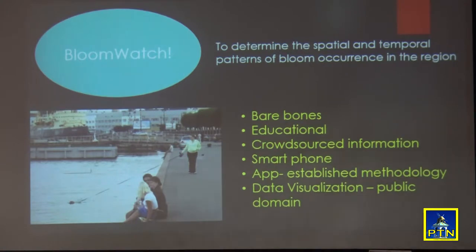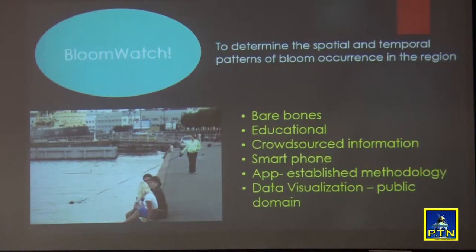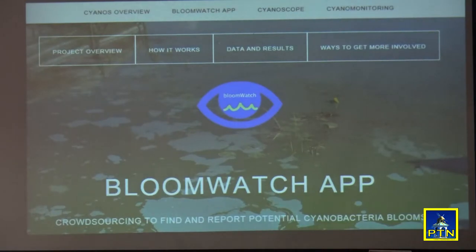Please use it — this is the only way we get the information. We can't be everywhere across the country documenting where blooms are because we just don't have the resources. We don't even know if the EPA will be around. If you can, please try to collect that data and use the app. You probably won't be using it every day, but if you take a trip up to Maine or Florida and you see a bloom, just go ahead and record it. We had someone record something from Guatemala the other day — it's kind of nice. We're not the only ones with problems. It's all crowdsourced information going to a public-based website. As soon as you put your information in, you can see it's already posted there for anybody who wants to look at it.